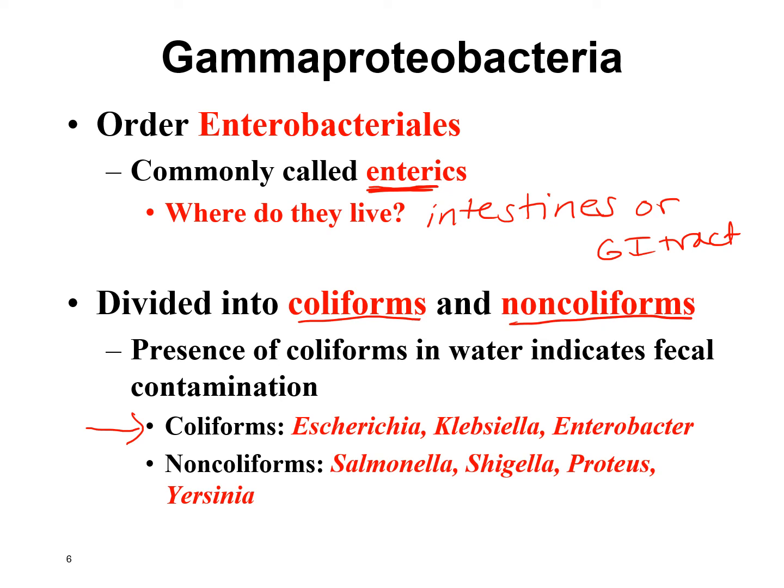The non-coliforms are just saying that they're not as closely related to the E. coli. The coliforms, coli is referring to the E. coli, and these are more closely related to E. coli, and the non-coliforms are not as closely related to E. coli, and they're grouped on whether they can ferment lactose or not. So that's how they classified them, and you don't have to know that, but I just want you to have heard the term coliform and non-coliform, and if you hear on the news there's coliforms in the water, that means there's fecal material detected in the water, which is gross. So please boil your water.